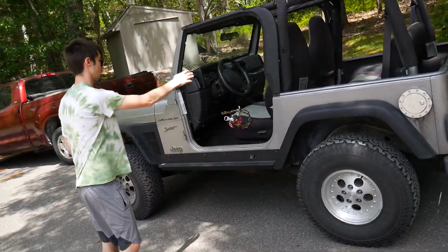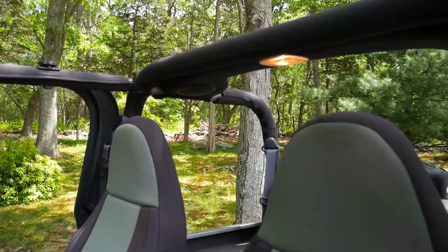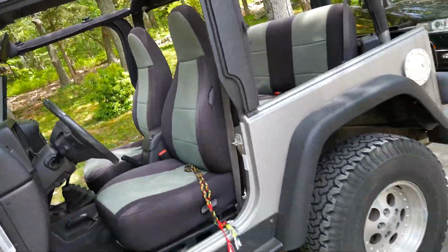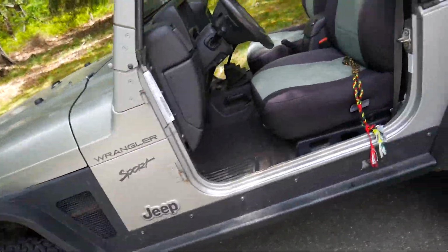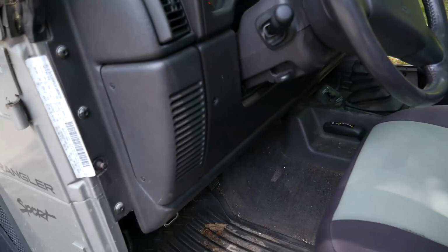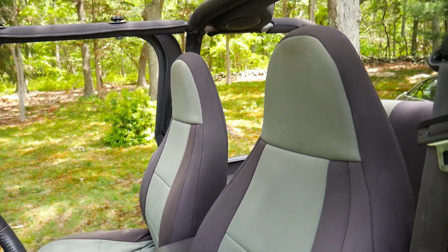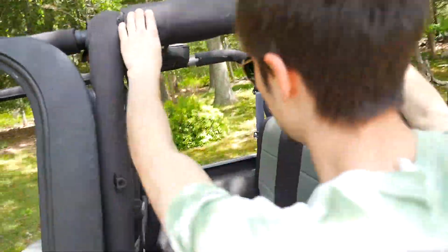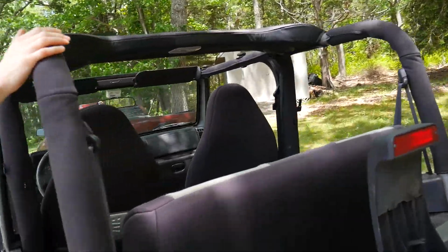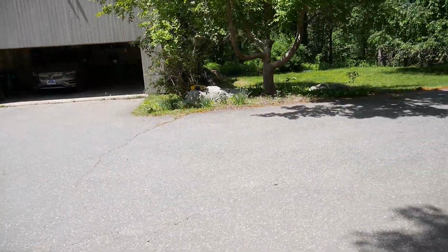Today we're going to be doing a full speaker replacement on this 02 Jeep Wrangler Sport. This thing has four main speakers, as everyone knows: the two up top, and then one in here, one on the other side. We're going to start off with these front soundbar speakers, then the back soundbar speakers. There's two of them. We just picked up some speakers from Best Buy, and we're lit.